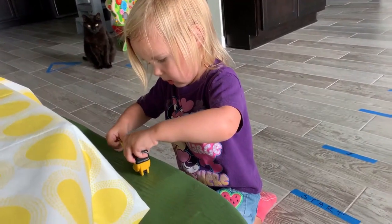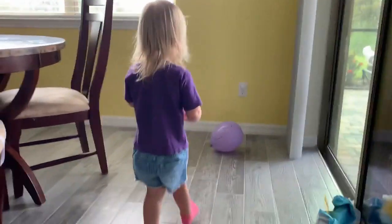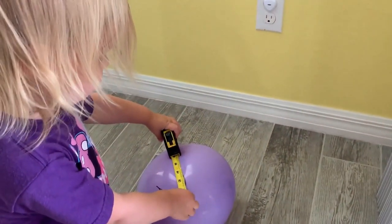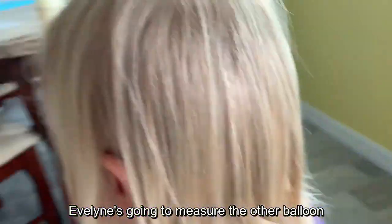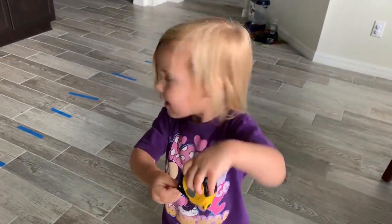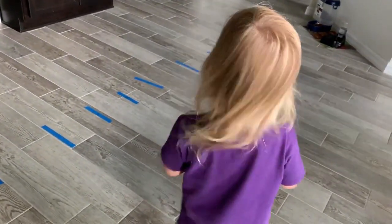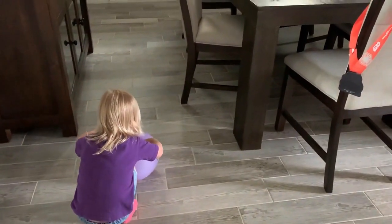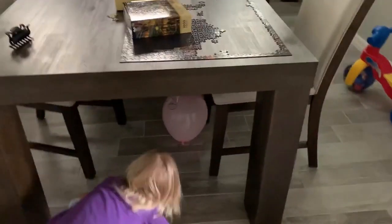Wow, 24 pounds. Let's go to measure the balloons. 44 pounds. And let's go to measure the other balloon. I can't measure Super J. No, don't measure Super J. I don't think he would like that being near him. Let's find that other balloon. I don't see any. Wow, 24 pounds. That's amazing. That is big.